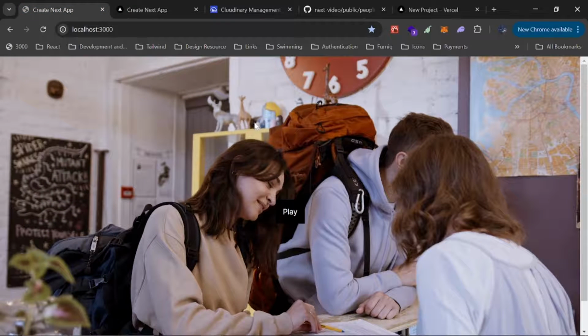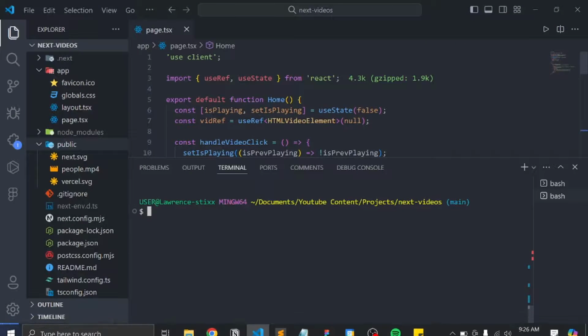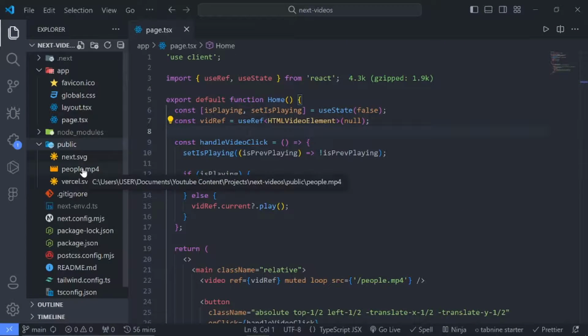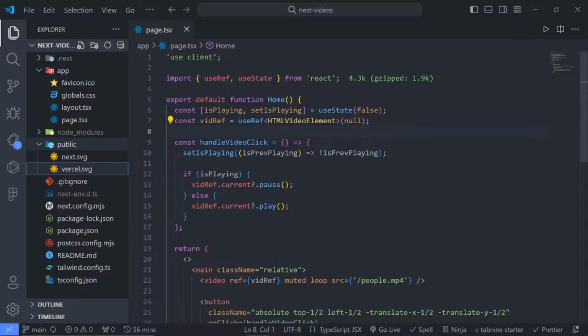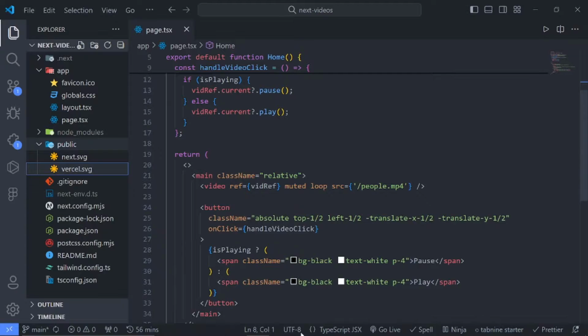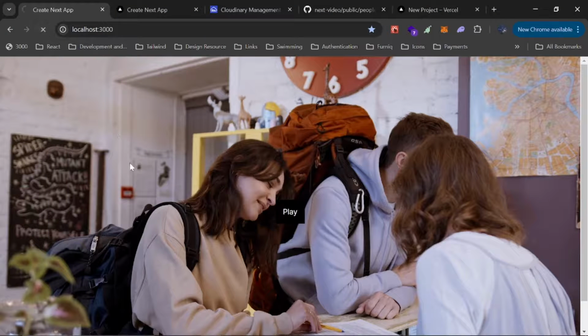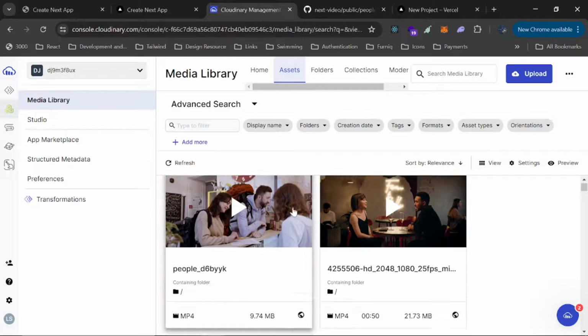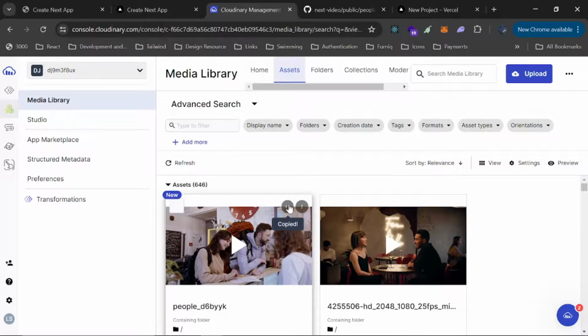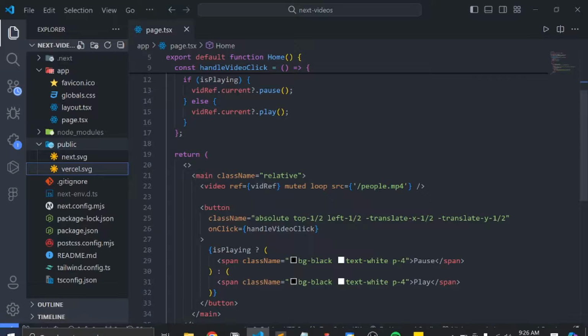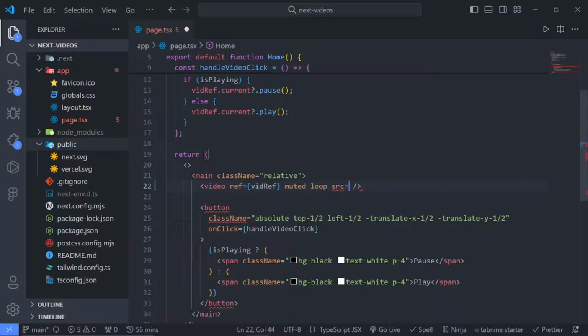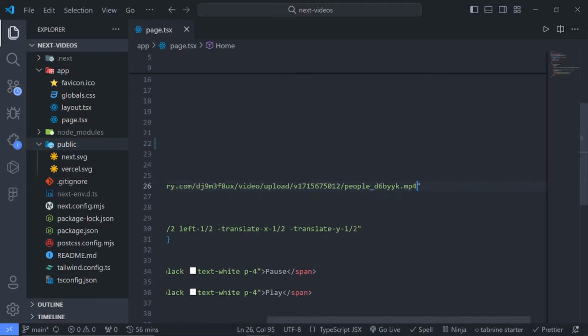But like I said, in my own case, I would prefer if this kind of files are stored in services like Cloudinary that do all the heavy lifting for you. So we'll get rid of this right now. And now we shouldn't have any video if we try to refresh. Yeah, as expected, but we can still pause and play. So head over to Cloudinary, and what you just have to do is copy the link right here, get rid of these curly brackets and just paste in the link.